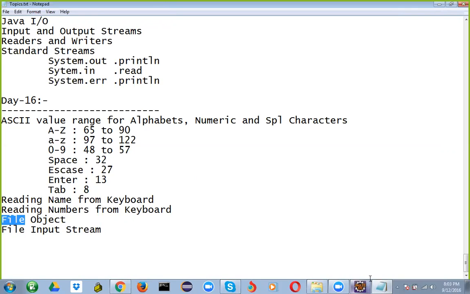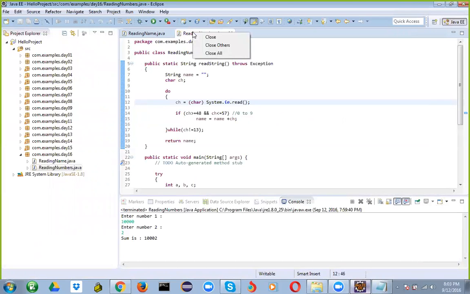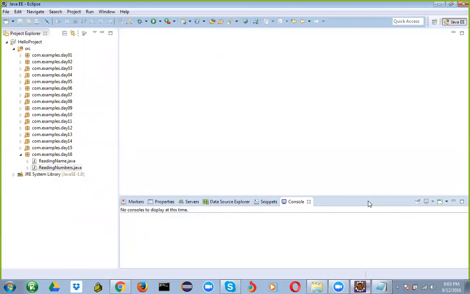We might ask the user to enter a file name in general. The user might have entered hello.txt. Dynamically we are going to load that file, hello.txt. We don't know, right? The user has given something, and we are trying to load that file.